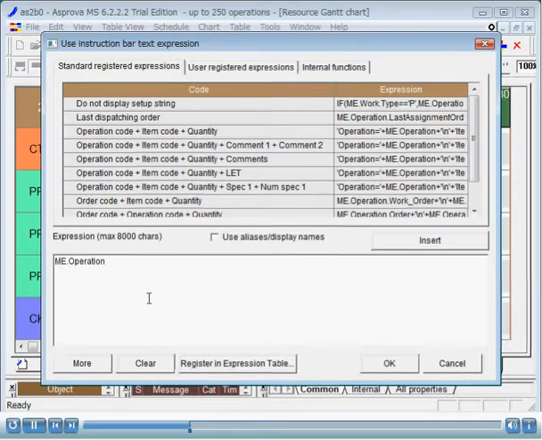If you want to display a fixed string, enclose the string with single quotation marks. If you want to insert a new line, write \n.